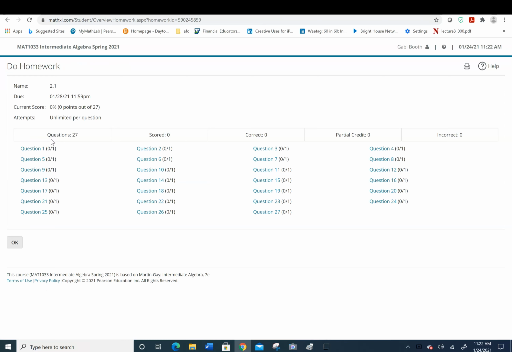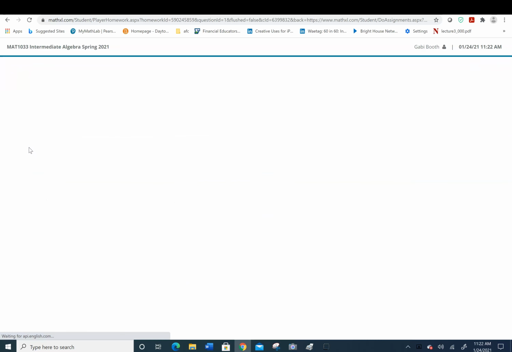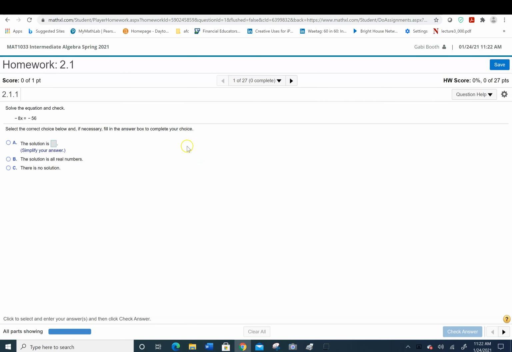I just want to show you a couple resources that you have available in Pearson. If you go to question 1, there are 27, so you get this equation that you need to solve. Now, if you want to see an example, you click on Question Help.